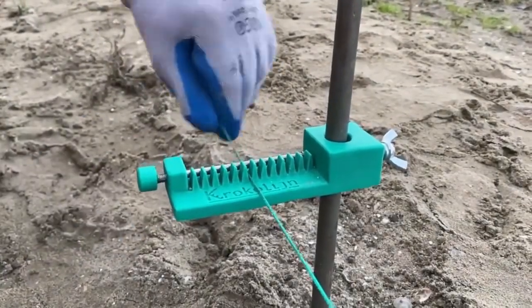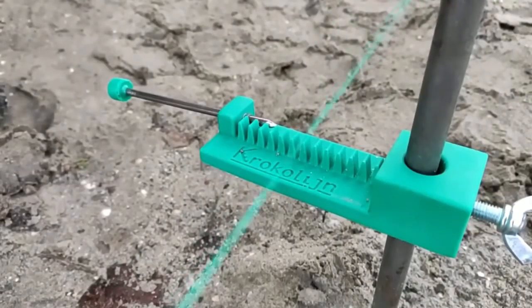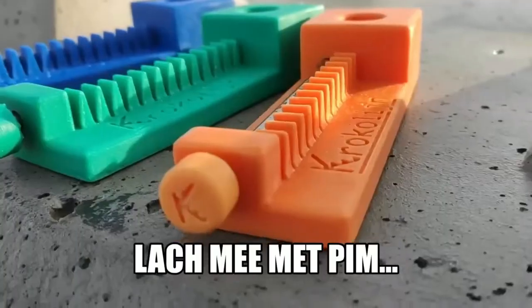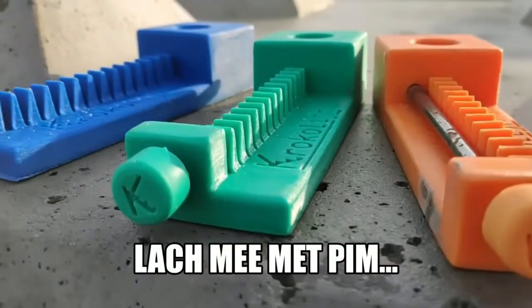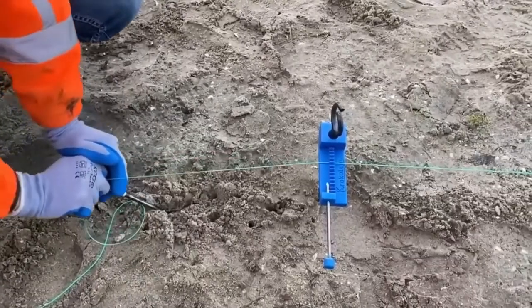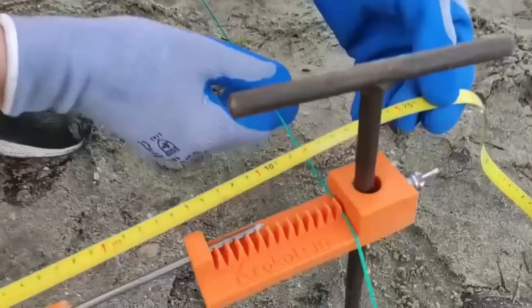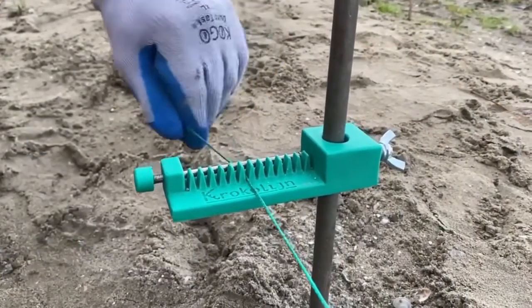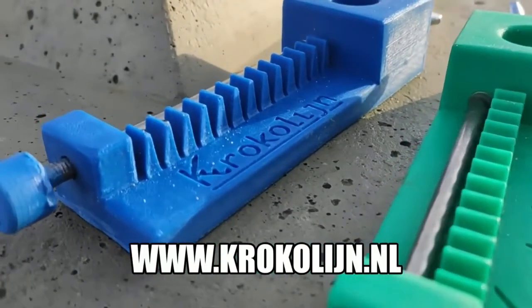Because they have a set screw, they can be attached to rods made of steel, wood, plastic or rebar. Each tooth has a special pin that holds the line in place so it won't move, and you won't have to look for something to hold them in place. The tool saves about 10 minutes for 164 feet of line, and is only 6 inches long, so it won't take up much space. For this amazing tool, the group is asking $10.